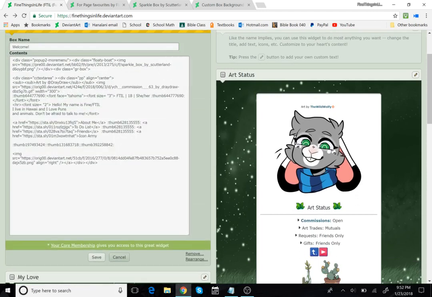Let's see, and then right here, all this stuff is basically what this is, except it's just changed. So right here, that's the actual words. This is the type of font I'm using. This is the font size. And then thumb code I just put on either side because it looks nice. And then HR is a space, font size 2, and then that's me continuing on talking, and then the end of font.